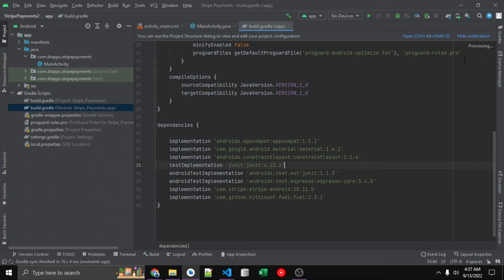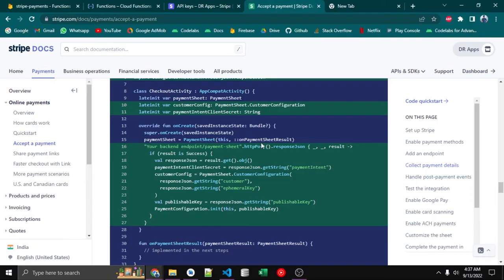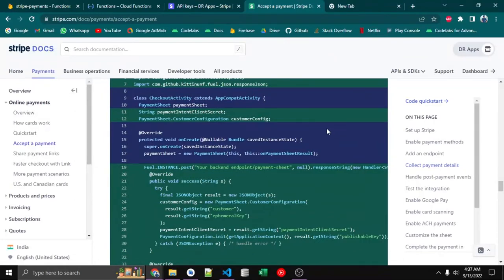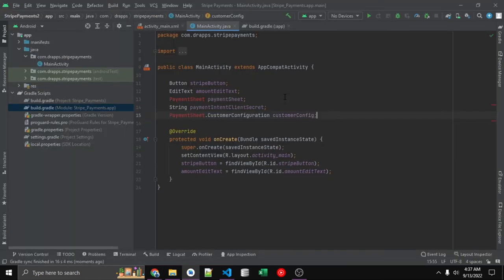And it's done, and I'll go back to my main activity, and I'll declare some other things. I'll be doing this in Java, and I would implement these three things. One is payment sheet.